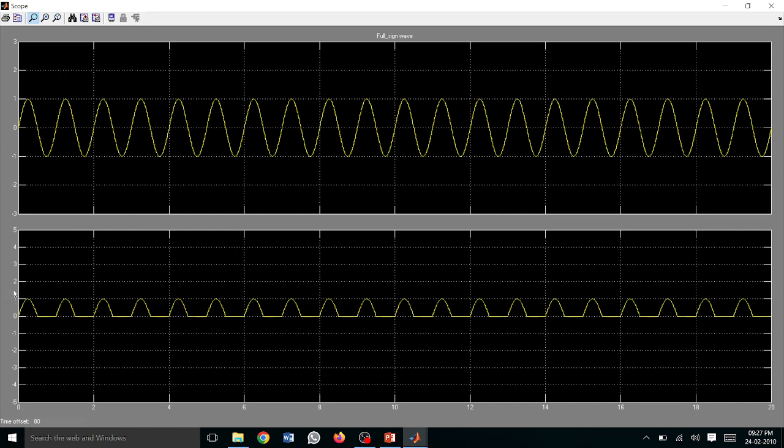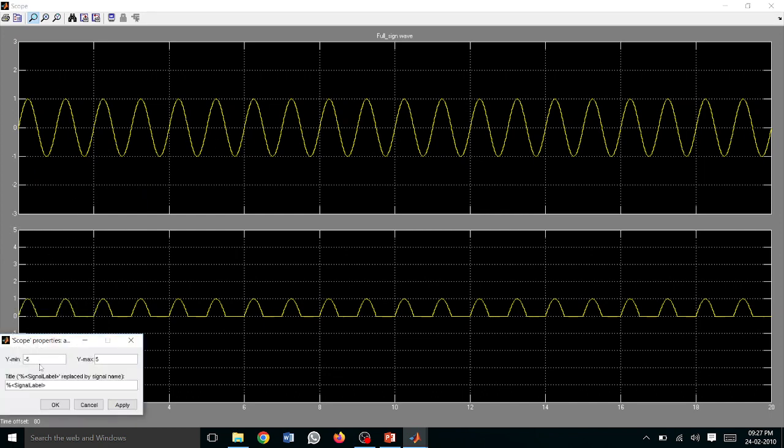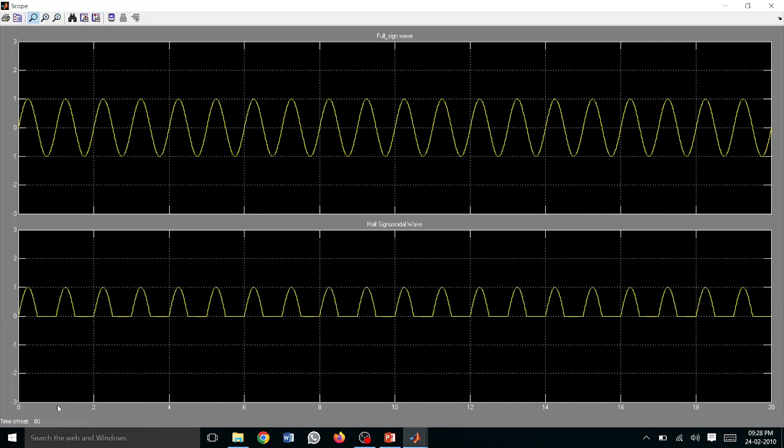Same thing we'll do for this also. Axis properties, 3. Okay, half sinusoidal wave. Okay, see, now we can.